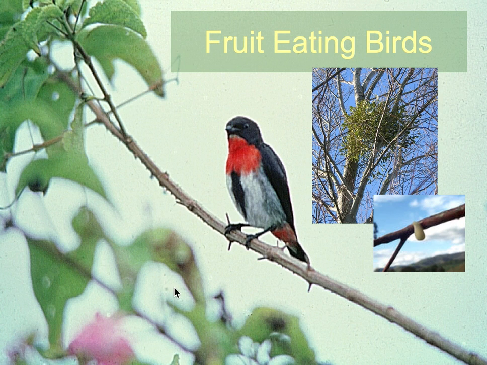backside. And so the bird doesn't really like this, and so it flies up to a branch somewhere and it starts rubbing its backside against the branch until this little seed comes off. And then the seed is where it needs to be, on the branch of a tree where it can grow anew and be an epiphyte. So that's an interesting example of a co-adaptation, where a plant is really making use of a bird as a distribution mechanism.